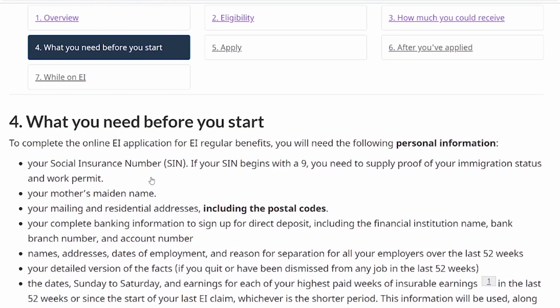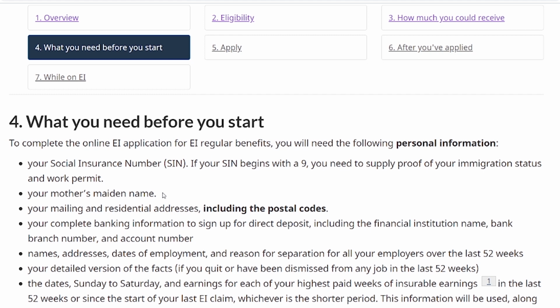So first of all, you need your social insurance number, that is the SIN number. It is the 9-digit number which you already get when you land here as a new immigrant, and each and every one here has a SIN number in order to apply for work. The second thing is the mother's maiden name. This is the surname of your mother before her marriage. You also have to provide it to Service Ontario in order to register yourself for the SIN number.